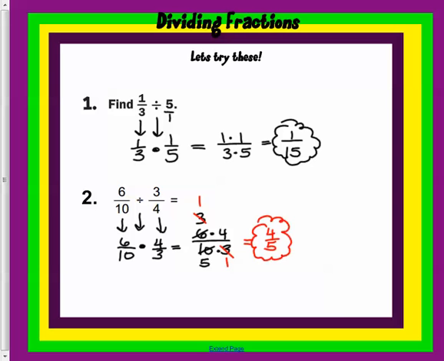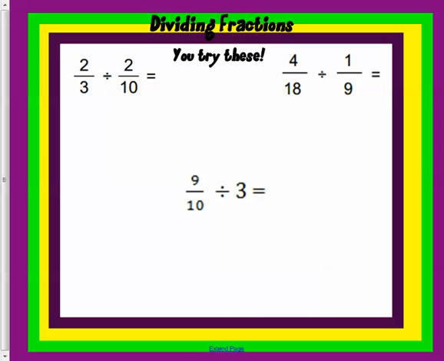Make sure that you have that example written down. If you need to rewind the video and rewatch it, that's okay. If you multiplied straight across, you would have gotten 24/30 and then had to divide by 6, which is okay to do, but it takes a little bit longer time if these numbers were bigger. Okay, so you try these, and I'll be back in just a second to show you what I did.